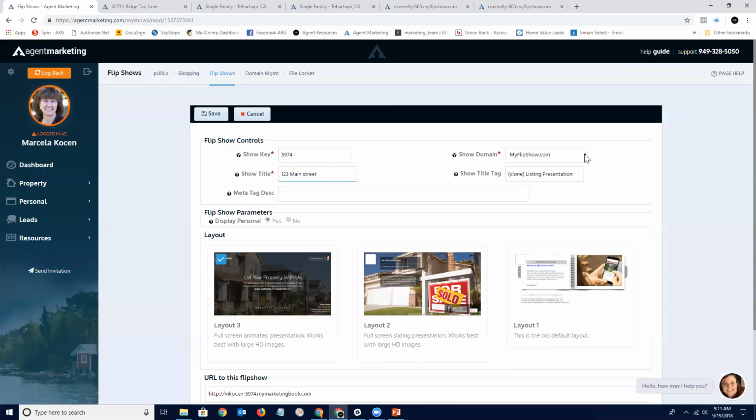We can have these other little kind of trunk extensions. None of them are amazing. Maybe ePhoto Flip might be cool, so we'll use that. Meta description tag. This is an SEO kind of thing. Again, the only thing that we're going to want to optimize in any of our stuff is that property address. So I would put in the same property address, 123 Main Street.